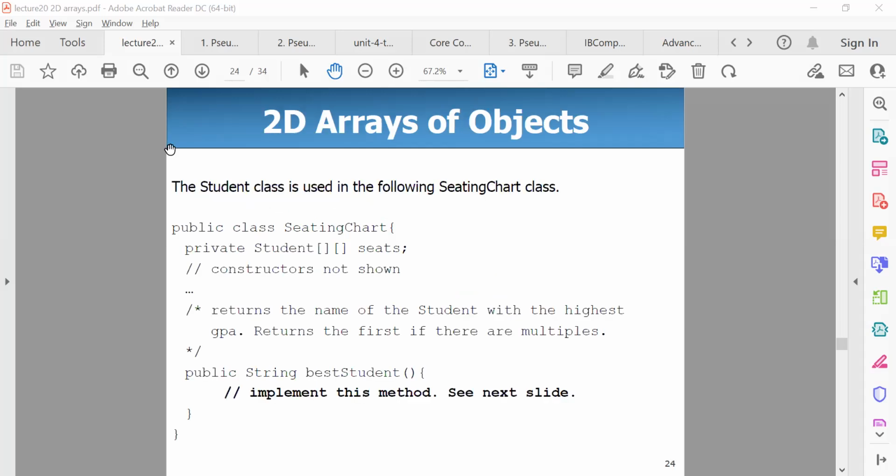So now we go back here. So we want to find the best student. So what is the best student? Return the name of the student which has the highest GPA. Again, we discover that the 2D array is a way for us to get real information. If you think about it, in the game that you are playing, that you are enjoying, this is the code that is going to run there.